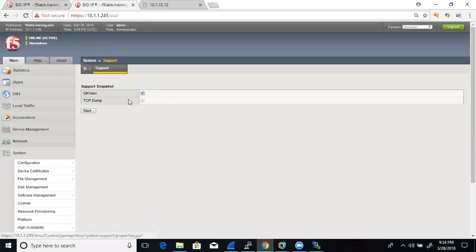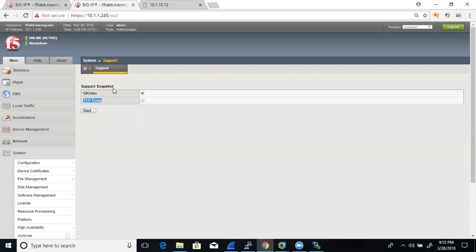On this Support option, you can select your QKview, which is already selected by default. And in the Support option, you also have the option to perform packet capture. TCP dump, you can do it from here. But it might not have all granular options. So it is always better to perform the captures from the command line interface.